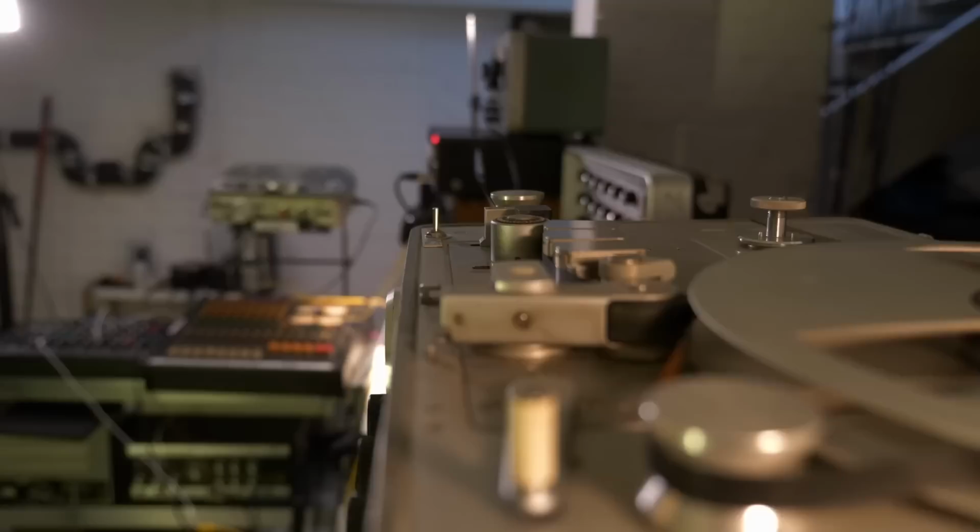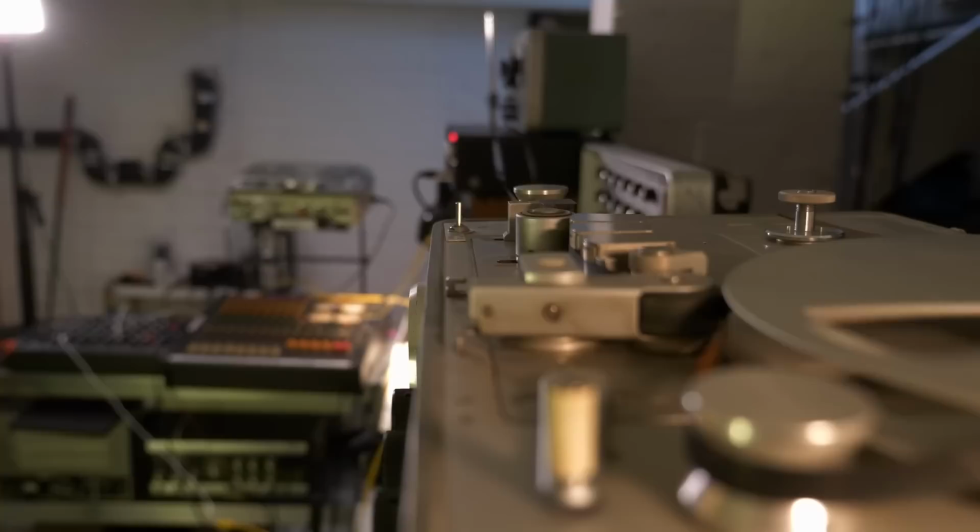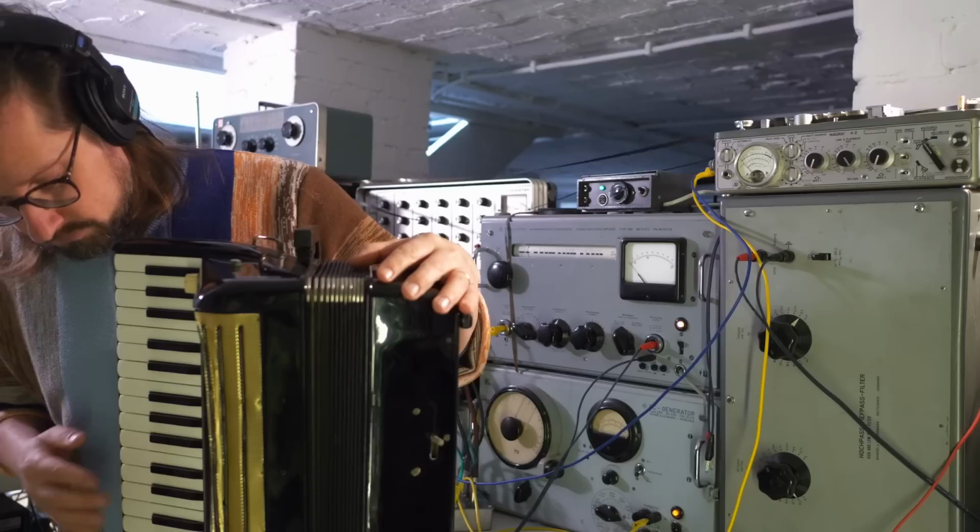I routed the tape past the erase head so I can record sound on sound. And every pass gives me a wonderful degradation of sound. So these things just keep on flowing and flowing and flowing.